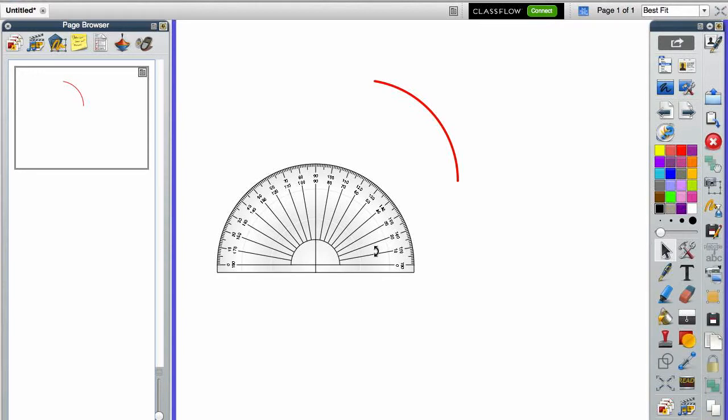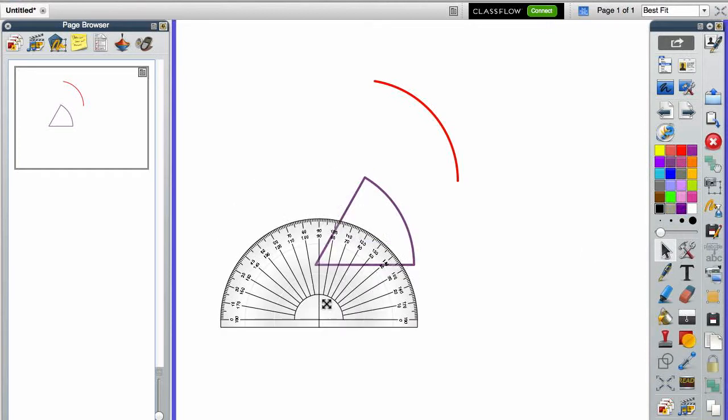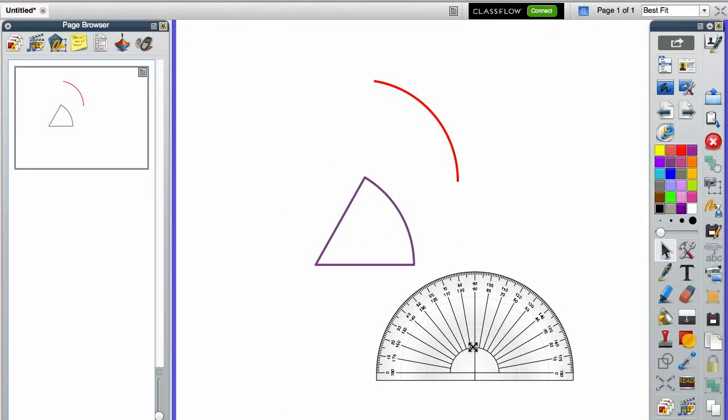And so I'm going to bring this back. If you go to the closed arc, again, grab your pen. I'll grab a different color. And we'll do from right here. And you see it gets a little dot. And when you do this, it closes in your angle. Again, I'll grab my crosshatch and move it.